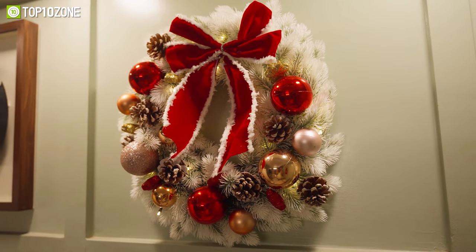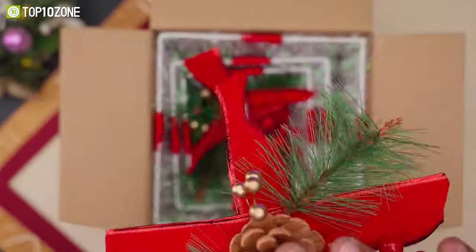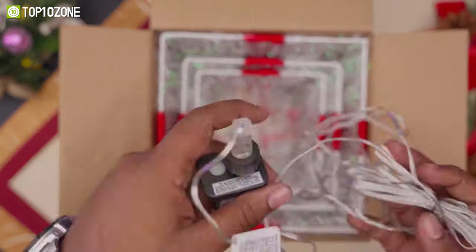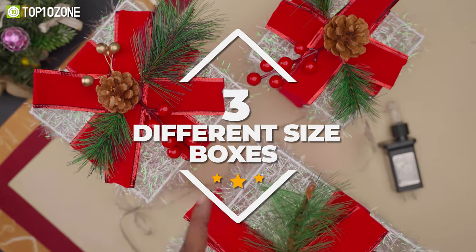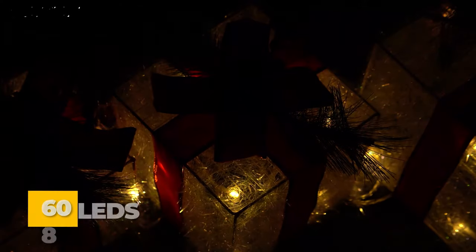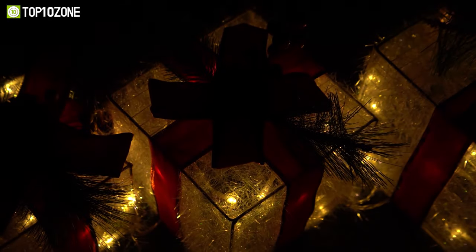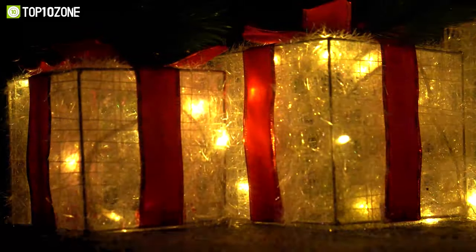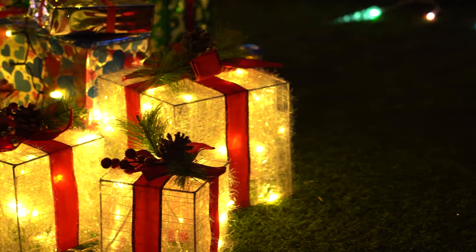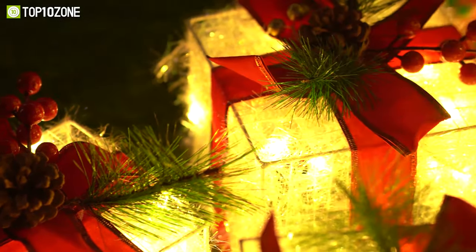You can hang it on front doors or anywhere you wish. Next, we have the Airwrecker lighted Christmas gift boxes, which will bring your childhood dream to life. This is a full set of three different sized boxes that can be stacked together to decorate your home. It has 60 warm white LEDs with 8 flashing modes, as well as a timer and memory function. They are wrapped in ultra-thin faux cloth with smooth shiny ribbons that transmit a glowing light, topped with a bow that displays classic Christmas elements such as artificial pine cones, berries, and pine needles.